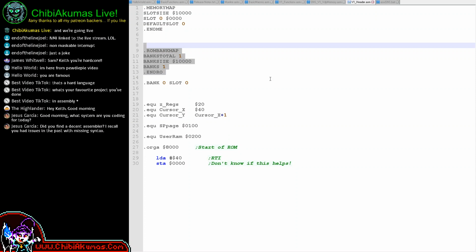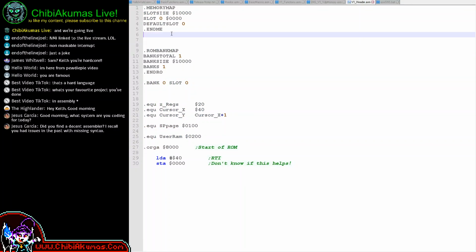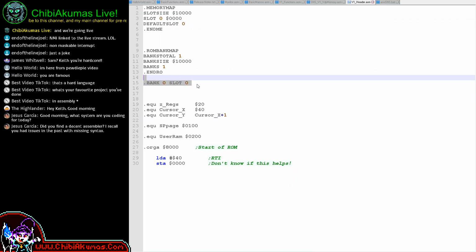But unfortunately, that had the knock-on effect that I actually had to figure out how on earth to get it to just output dumb flat files, because I'm doing it all myself. So firstly, I had to use this linker to just convert the partially compiled assembly into a binary file, and you have to define a text file that does that, but it's very simple, at least in this context. But then you also have to put in this memory map definition and this ROM banking map definition, and then this bank selection to define, right, well, this is my memory map, it's split into these chunks. This is my ROM map, it's split into these chunks, and this is the current bank and slot of my code.